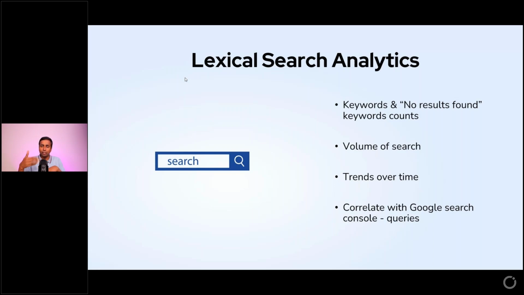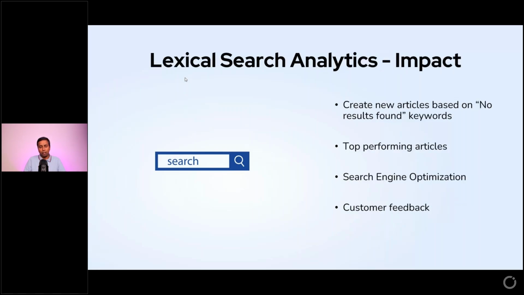Okay, and with lexical search, there are only a few things you can actually do. First, you can understand the volume of search coming to your knowledge base, basically how many search keywords were entered in your knowledge base search, and you can also look at this volume of search trend over time. If you have integrated Google Search Console or Google Analytics, and you can marry those up with the knowledge base analytics you have, then you have rich search analytics. But here is the problem with search analytics. You will never know the intent. You exactly know the keywords, but you'll never know the intent of what your customers want from that keyword.